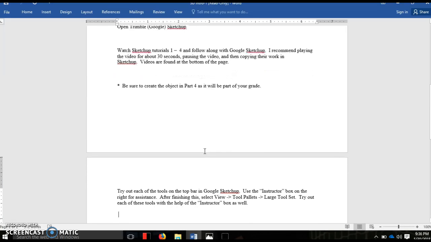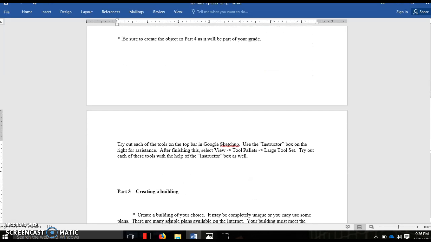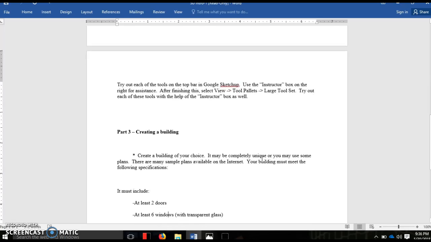I also talk about toolbars in this area that students are supposed to access and play around with just to familiarize themselves. Probably some pictures of the toolbars that I'm specifically talking about, some images, again, would help lead students in the right direction, have them feel confident that they're working on what they're to be working on.